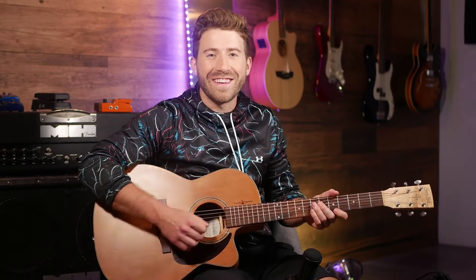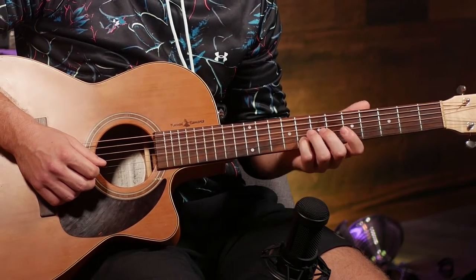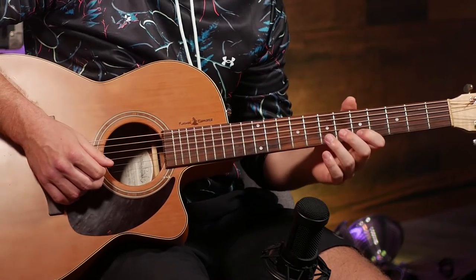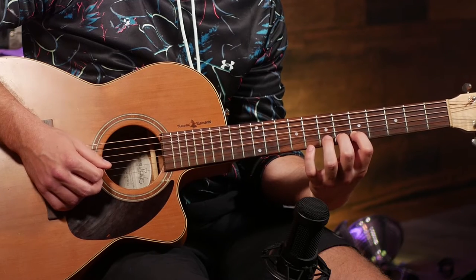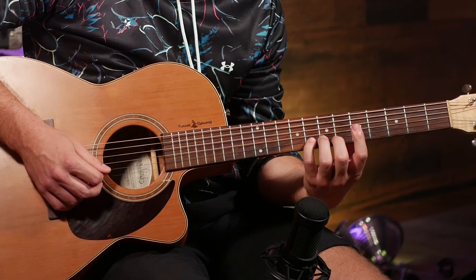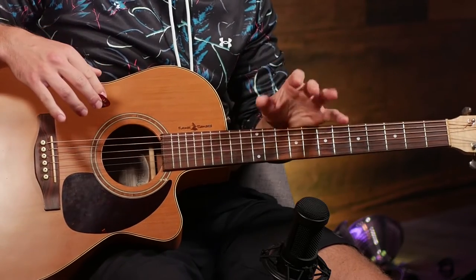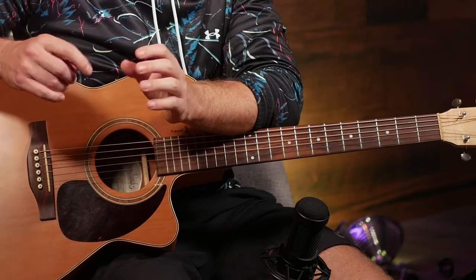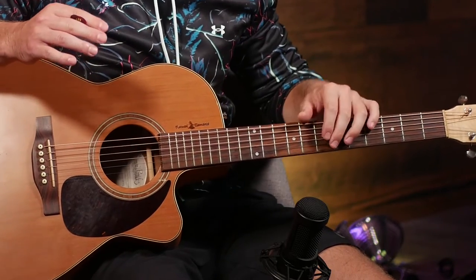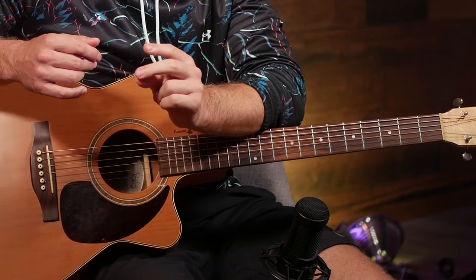Make sure your pick isn't too big — just a nice gentle, little bit of a hand motion. You don't need a big exaggerated strum, at least not yet. Try that out a few times until you're a little bit comfortable with it on that first string, and then we're gonna move on to the second string using the exact same fingers and exact same frets. Don't worry about the speed — we're just trying to get clear ringing out notes. Play each of those four, try and pick them at more or less the same volume, and have them evenly spaced out, so just a steady even rhythm as you play.